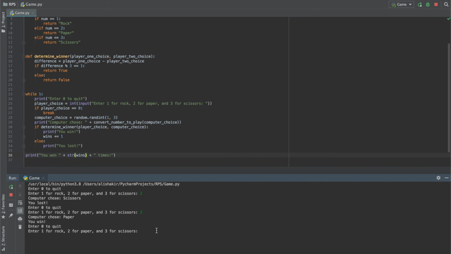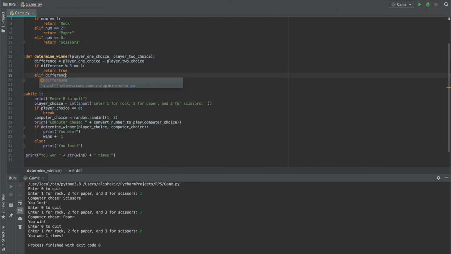Now, it didn't come up in the first 2 rounds, but I meant to say we don't have any way to actually handle a tie. We can add that into our function. We'll say if the difference modded with 3 is 2, return False.